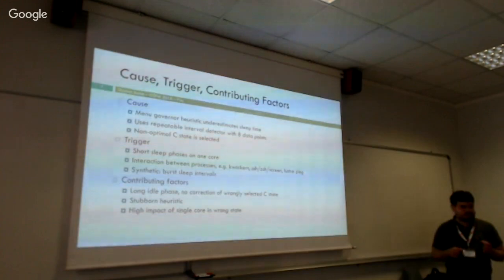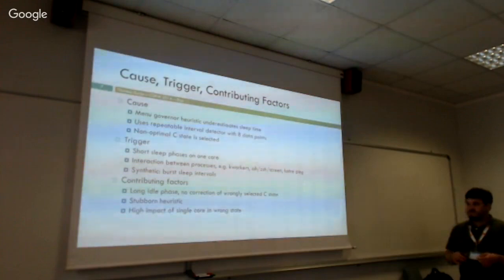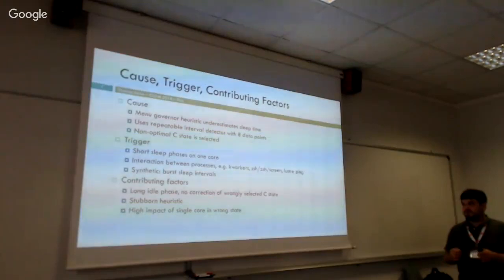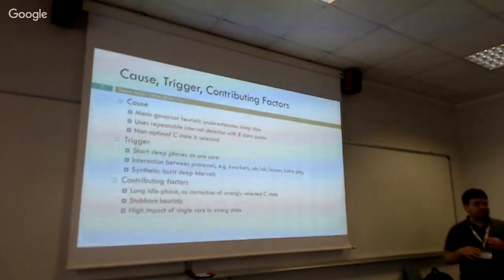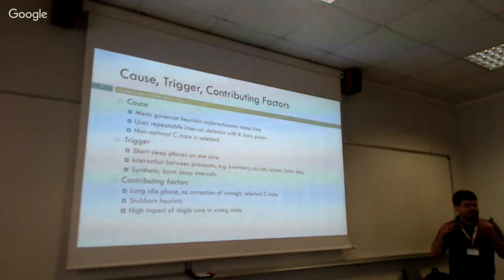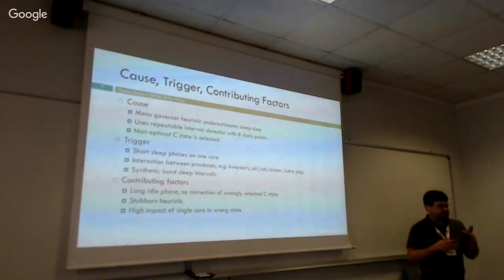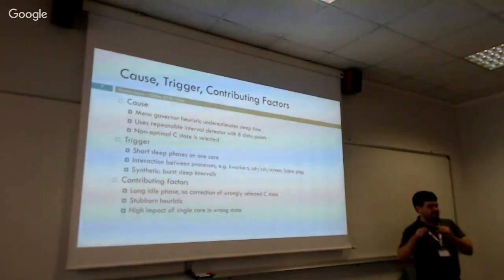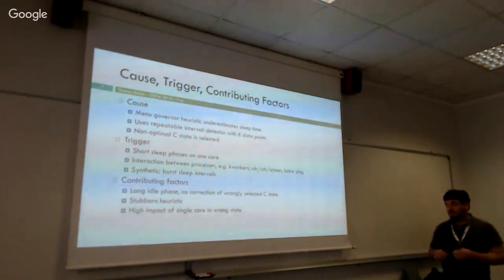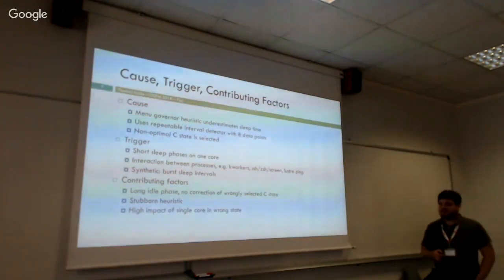The trigger is just a workload that causes this issue. As I said, it is basically short sleep phases on one core after another, like we saw in the previous picture. We've seen various sorts of triggers in practical systems, like interaction between kworkers, journaling daemons, screen sessions, shells, and lots of workloads where there's a ping-pong between processes doing IPC that are scheduled on different cores. I also show another example, the Lustre file system, in the next slides.